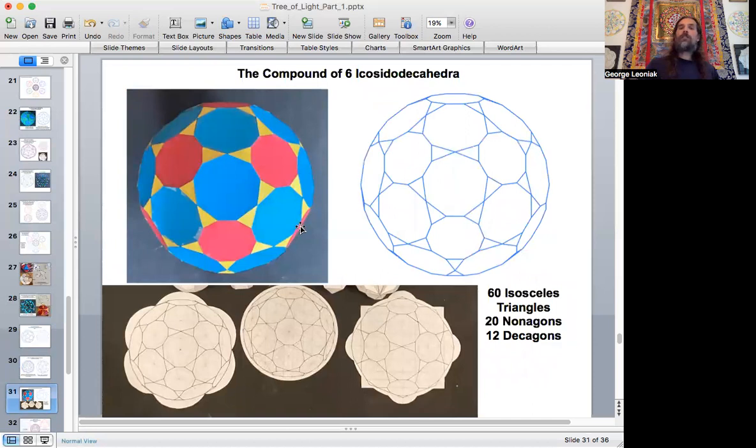So here's the compound of 6. This is one of my favorite forms because it was the first one that I said the Nonagon face had come to the surface for me. I built it. It's the biggest structure, and I have other models that are all matching this scale. It's a big one. And I also love that I drew it first in the hexagon perspective, which was a very tough drawing to figure out at the time.